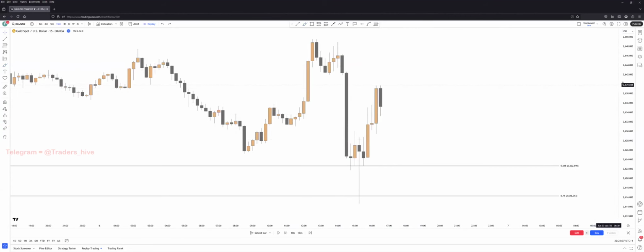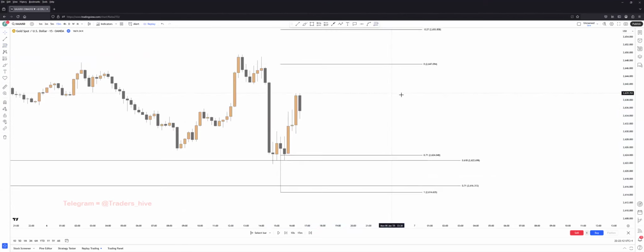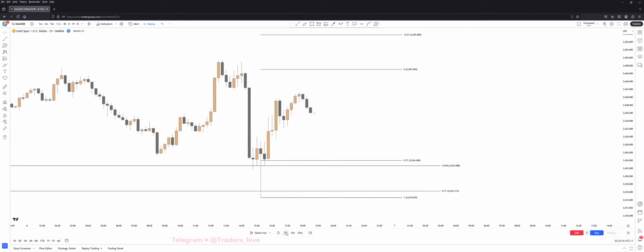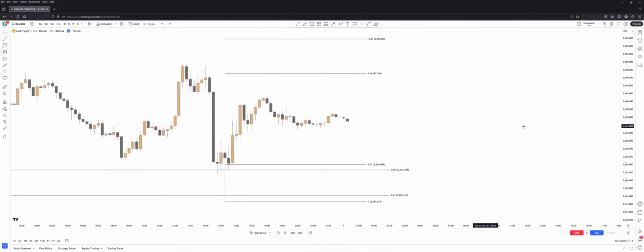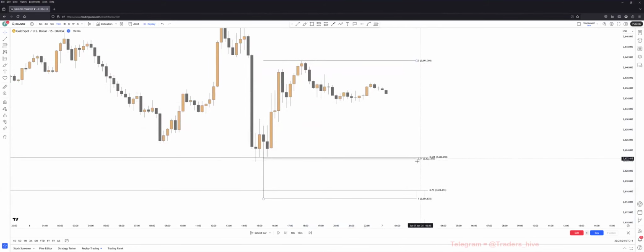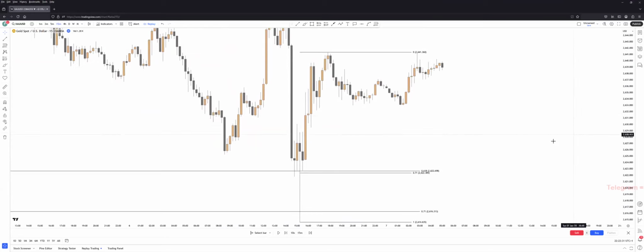So what you are looking for here is the confirmation entry model. Obviously, you are looking for the confirmation of this overall market structure. I don't know where the retracement point will be, so I just play price forward to see what will happen right there. Yeah, here is the confirmation point on the 71 level. You can enter there into a trade, basically. And let me just play price forward to see what will happen right here.